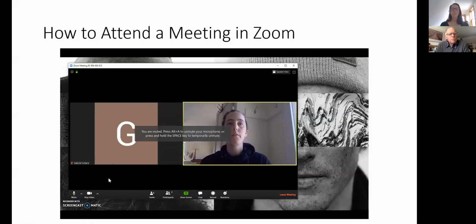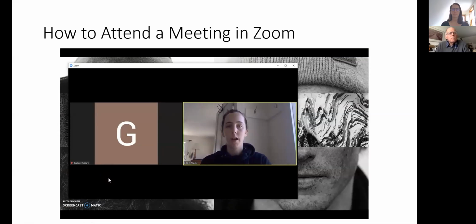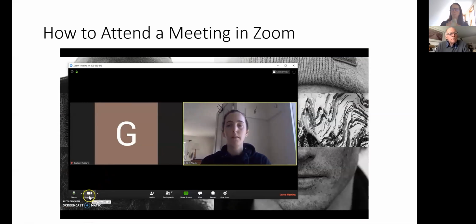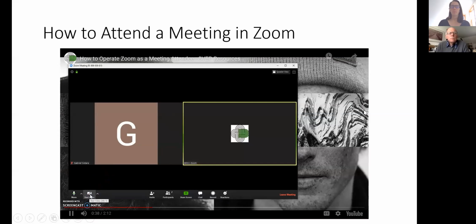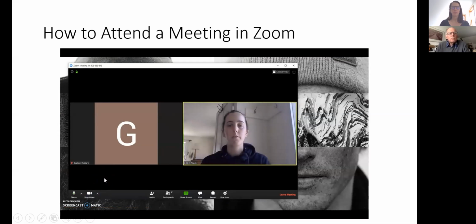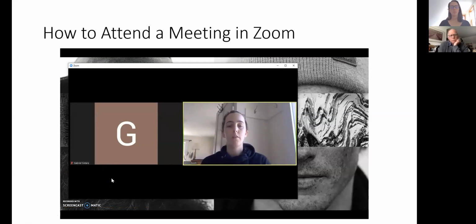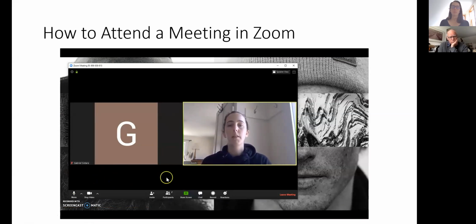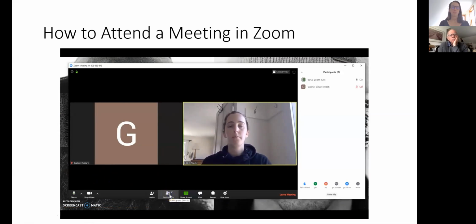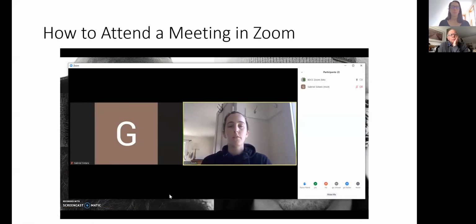You may also notice that you have a video option. Here's where you can turn that on and off. Again, down next to the mute button, the little video camera. Go ahead and click it. When there's a line through it, that means your video is off. Click it again to turn the video back on. If you don't have a photo associated with your Zoom account, it will just say your name in the absence of your video feed. To see who else is in the meeting, you can click on the participant list down the bottom. This is also where you can rename yourself. If you hover over your name under More, click Rename.